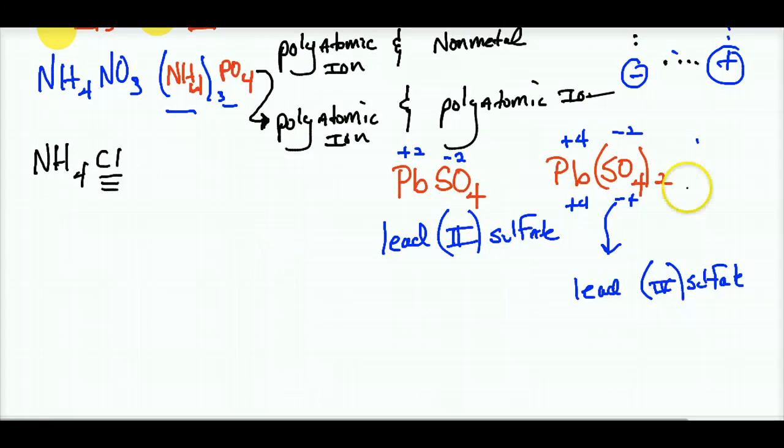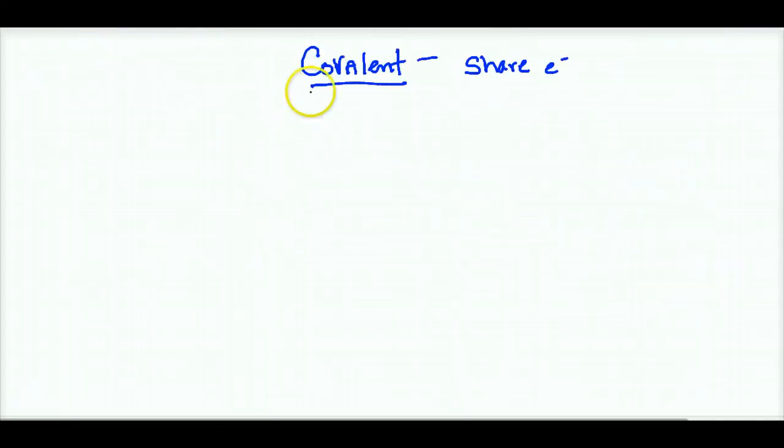Okay, let's move on to the next form of bonding. So covalent is our next major form of bonding that we dealt with. We just talked about ionic solids or ionic bonding at length, and now we're going to talk about covalent bonding. Whereas ionic had a transfer of electrons because the difference in electronegativity was high, covalent atoms are forced to share, as I've already alluded to. Case in point, let's take hydrogen and chlorine.